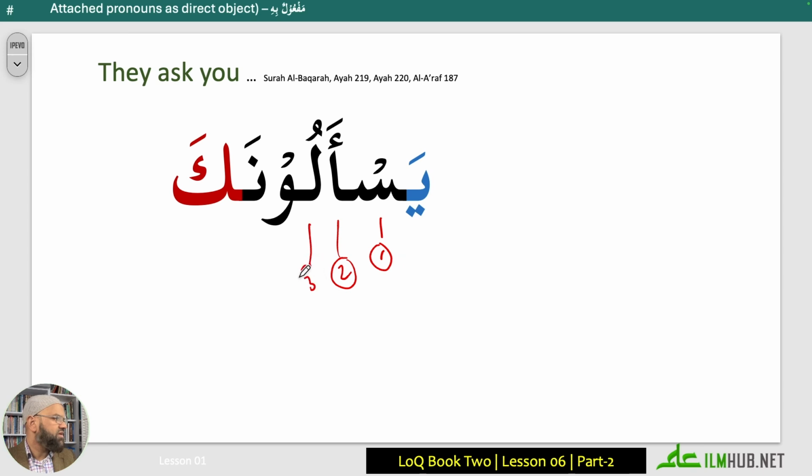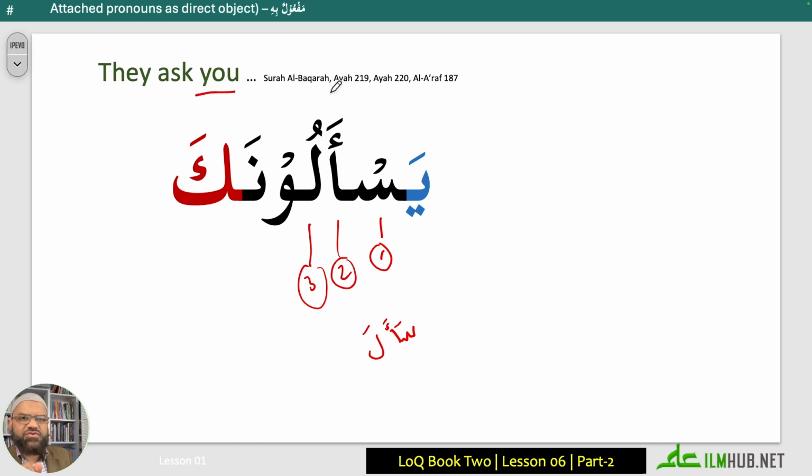The third is the lam. So the madi verb in the past tense is sa'ala, meaning "he asked." Yas'alu, without the waw, yas'alu is the huwa version. Huwa yas'alu, "he asks." Yas'aluna, "they ask." Ka is "you." Okay, "they ask you."